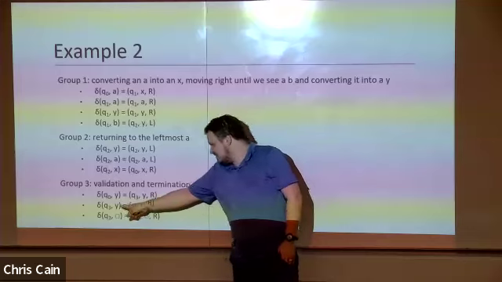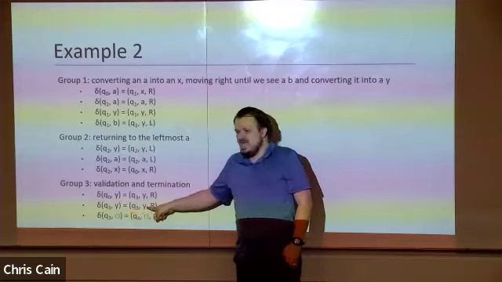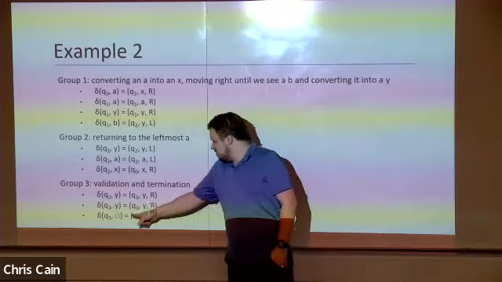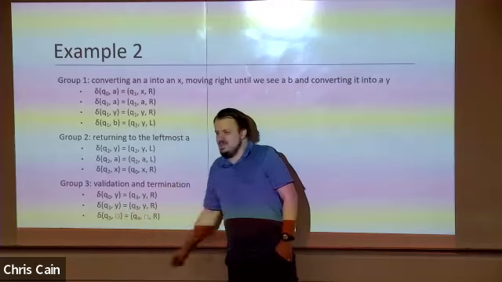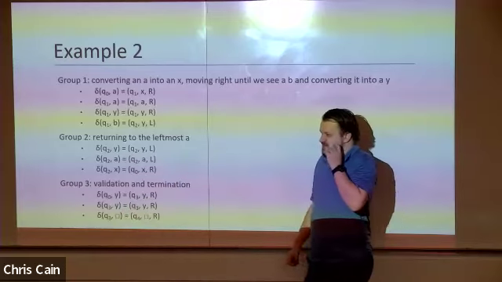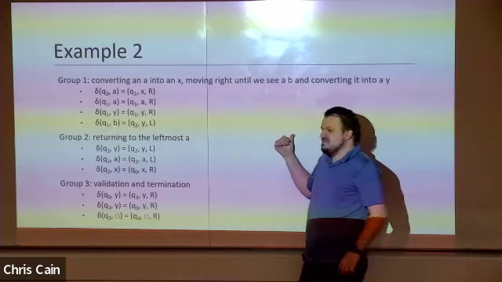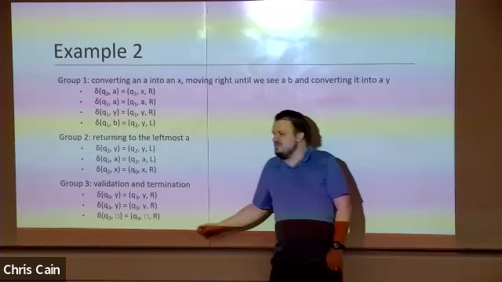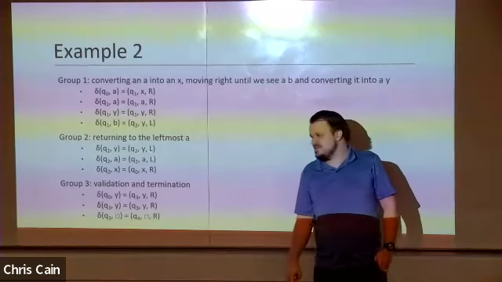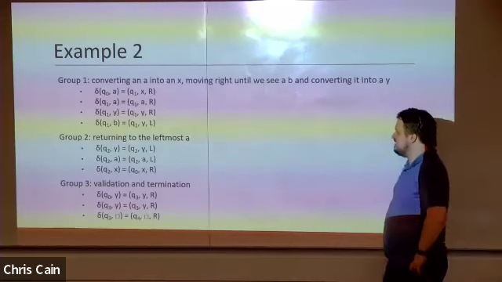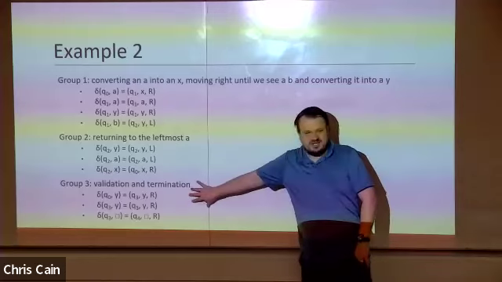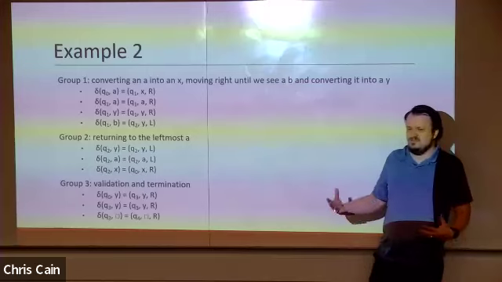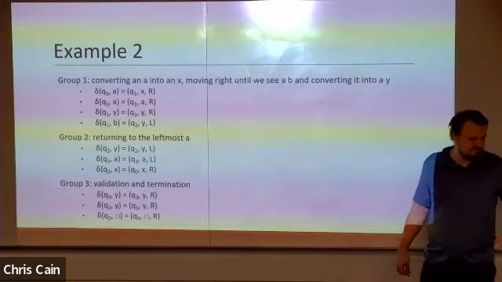We're going to now move right across all of the Y's. And if this was A to the N, B to the N, after the Y's, we'll see a blank. If it was not A to the N, B to the N, there are more B's at the end of it, then we will run into something that's not a blank, which isn't defined here, so we will halt and reject. The only way we would accept it is if these transitions are true. These are the only transitions you need, if this is the form of the string.